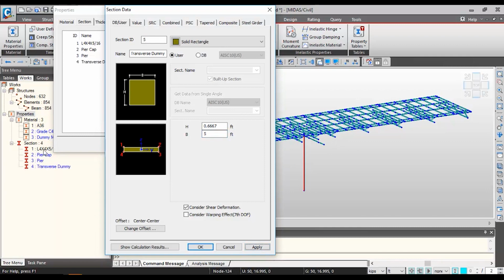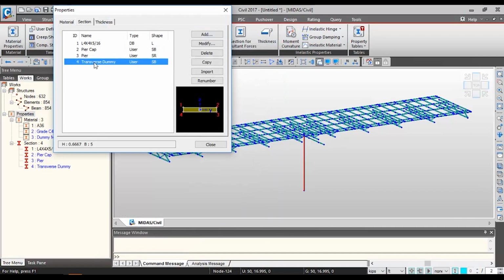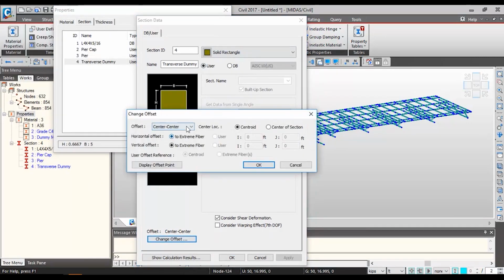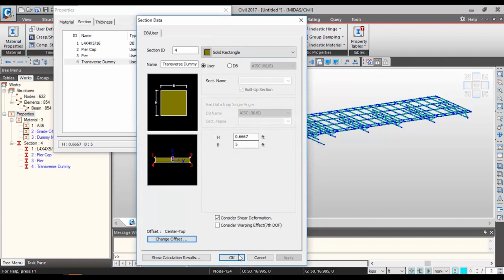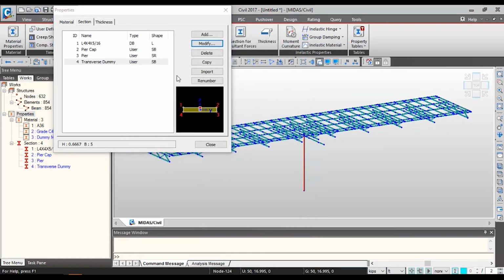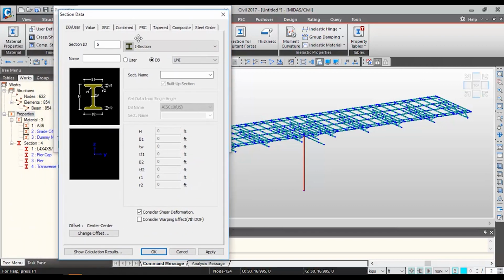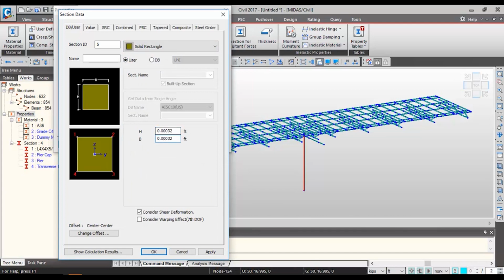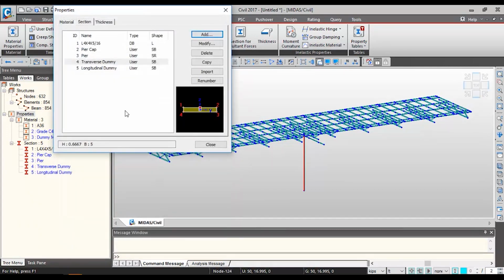Let's define that one as well as center top, and then we're going to have the dummy longitudinal elements that are just gonna be very small. This is just to model the moving load. And then this will be about it.